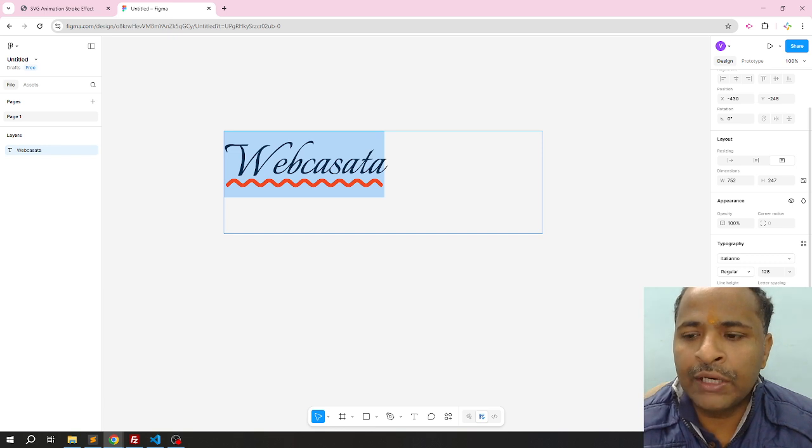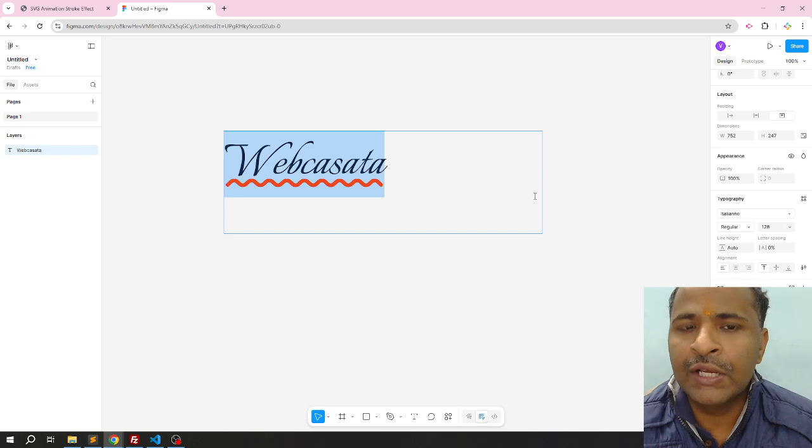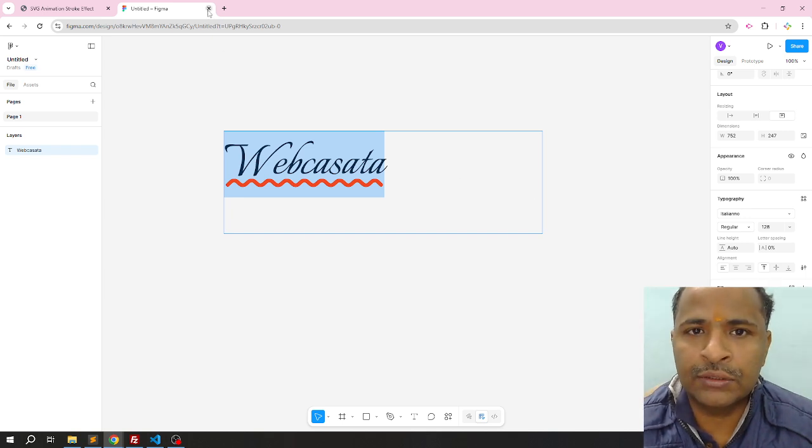Here on the right side at the end you can see the export option. Click on it, change PNG to SVG and export. Whatever word you write here, that will be shown here. So we just need to export it as SVG. Since I already exported, I am not saving it right now.